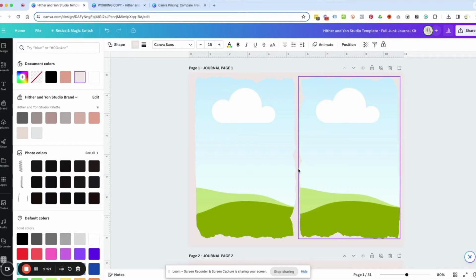And then I'll introduce you to Canva a little if you've never used it before. And I don't mean a long drawn out tutorial. As you watch what I'm doing with the kit, you'll understand the possibilities. So let's get on to it because I'm super excited that this is finally done. It's been months. I've been putting this together and it's been a long time coming, but it's here.